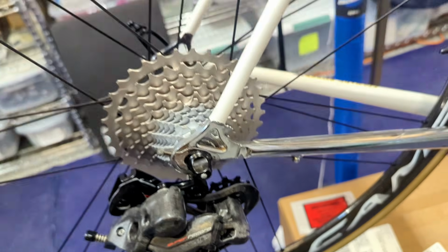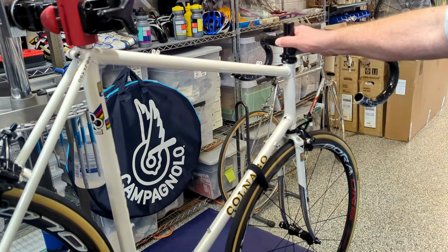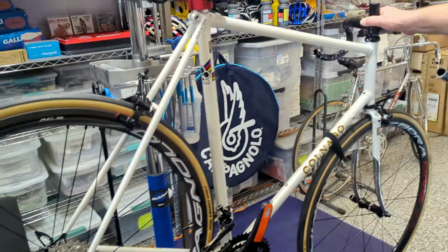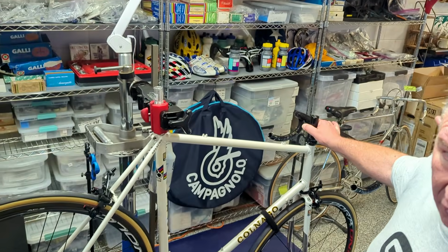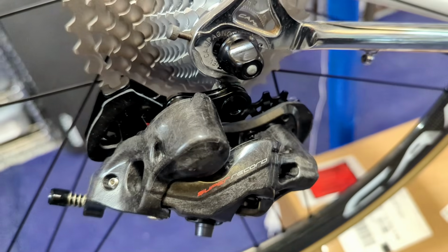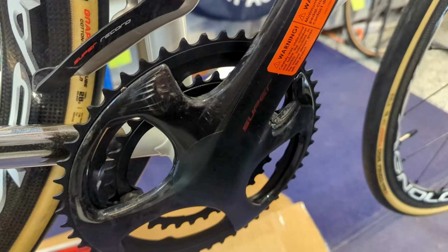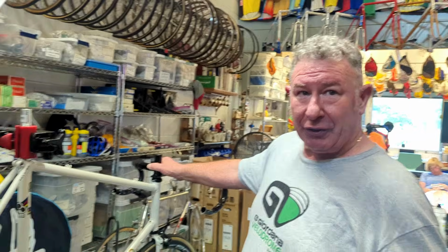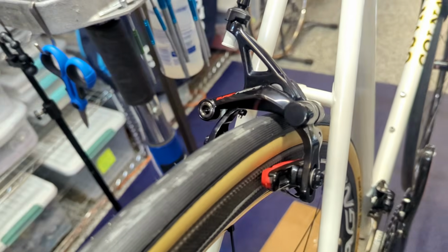So it's original. Is it new old stock? Yes, a new old stock Super from the 80s. I got this from Cello Europa in Southern California. And we're doing what we call a resto mod. So we're making it quite usable for Colorado with all the climbing. So the customer will have the joy of riding a steel Colnago with that beautiful silky buttery ride, with componentry that will allow him to ride it up in the mountains where he lives.